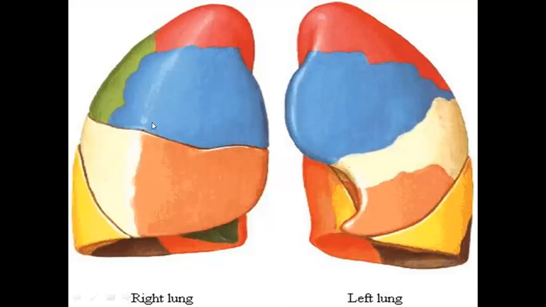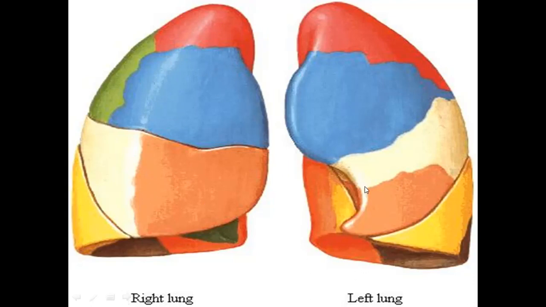This is the upper lobe, this is the middle lobe, and this is the inferior lobe. For the inferior lobe, there are 5 segments: 1, 2, 3, 4, and 5. 5-1 will be apical, right, which is just in the center. For the middle one, you get medial and lateral, so 2 segments. And for the upper lobe, we are getting apical, medial and lateral. So in this way, 10 bronchial segments for the right lung.